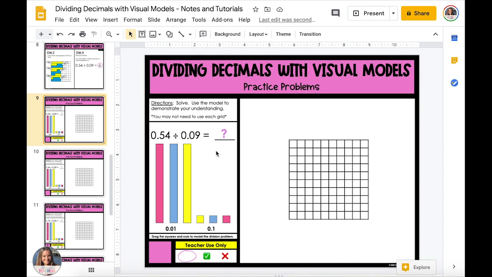The next visual model divides hundredths by hundredths, so we need to have a hundredths grid to show this. We're going to start with our dividend and shade in 54 hundredths using one of the colors on the side. I'm going to use the yellow rod to shade in 50 of the 54 hundredths by dragging it across five of the columns, and then I need to take the yellow square to show four extra hundredths since it is less than an entire column.